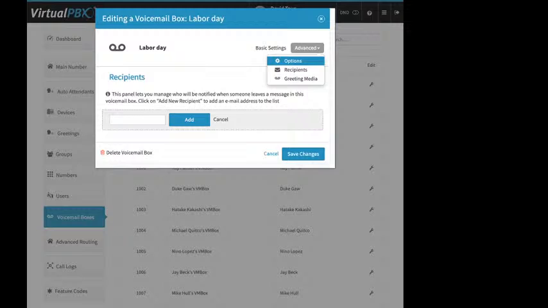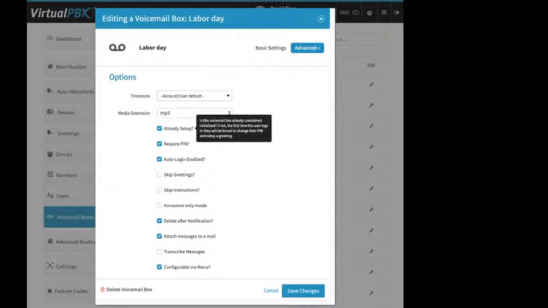So when you've done those two things, you can then go to Options and click on Already Set Up, saying, hey, this voicemail box is ready. And then you have some other settings that you may want to look at. This one here, delete after notification. The system by default, when it gets a voicemail, emails the recipient, either the user or anyone you added on the recipient list. There's an attachment on that email so they can just listen to the voicemail, and then the system will delete the voicemail from the system after that email has gone out.